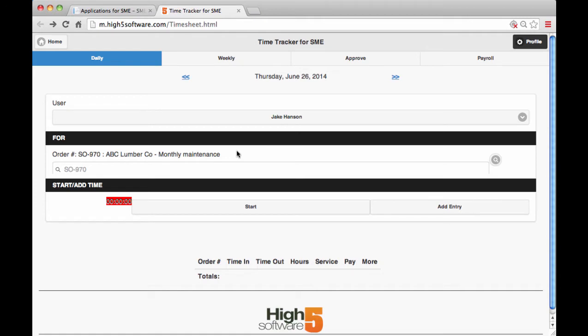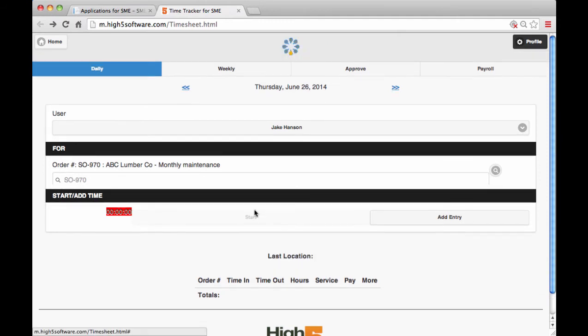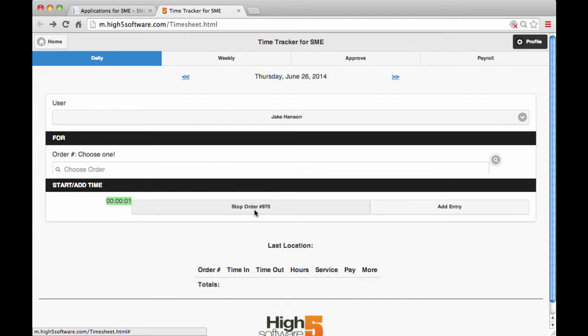What we are looking at here is the standard layout where you can either enter time using a timer or by manually adding time. Your administrator may hide the manual entry, so your login might look a little bit different. Let's add time using the timer. Click the Start button and let the timer start running.